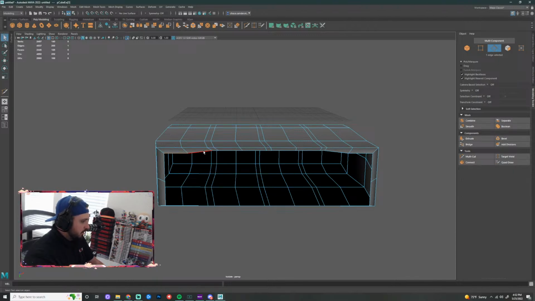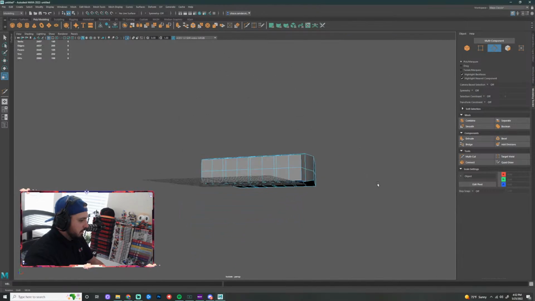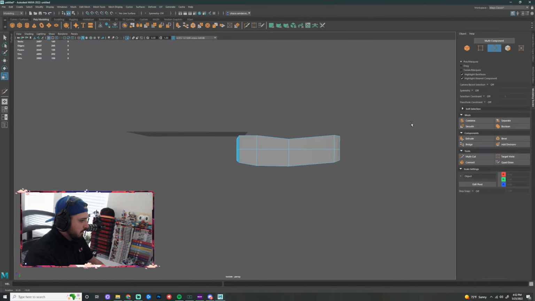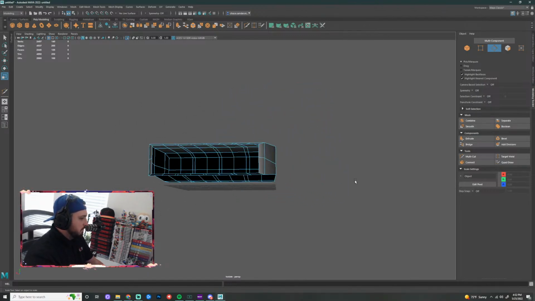I'm going to try to do that with this too real fast. That does not look right. And then we'll readjust these if we need to. Once we get the fingers attached, that looks a little bit better. Okay, cool.